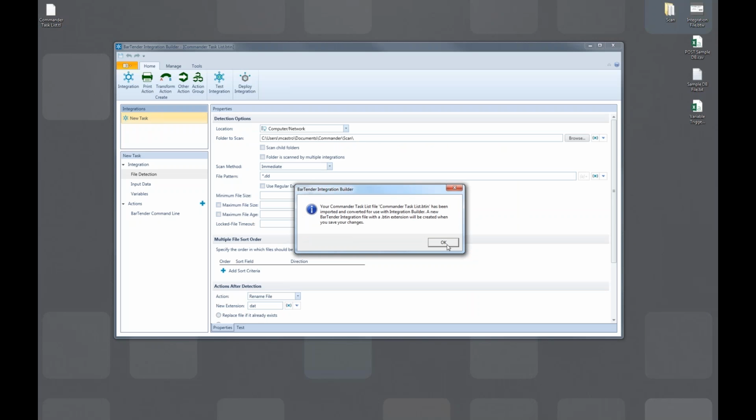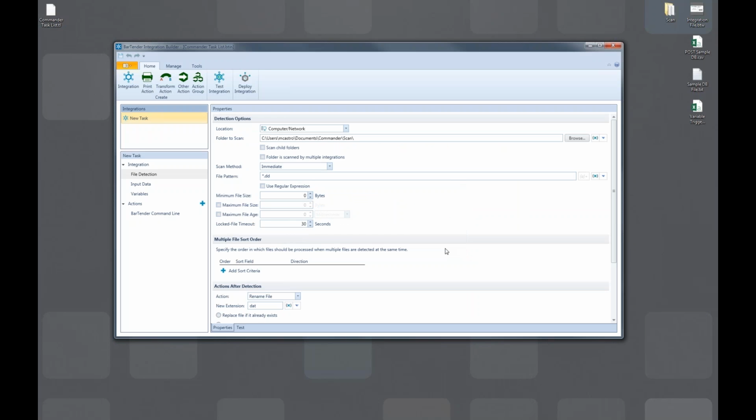Then we get a message that it has imported and converted to the new Integration Builder. So something to notice is once you import a task list and you start making changes to it, it's a one-way road. You're not able to hit File, Save As, and save it as a task list. Once it's a BTIN file, there's no going back to a Commander task list.